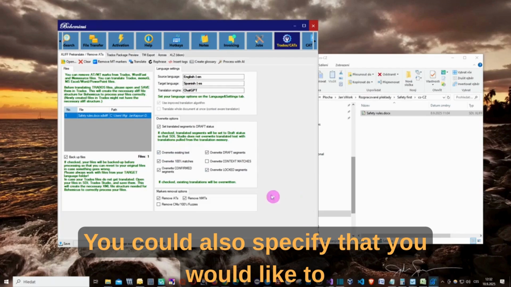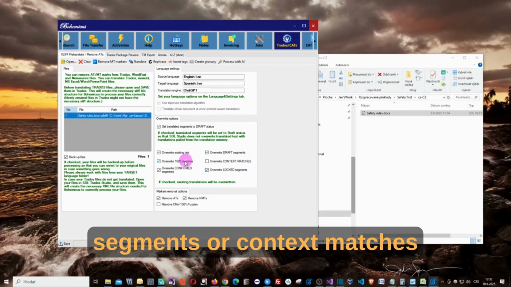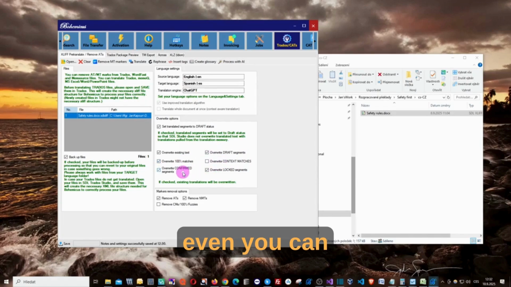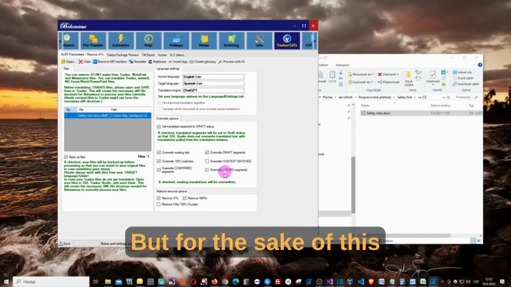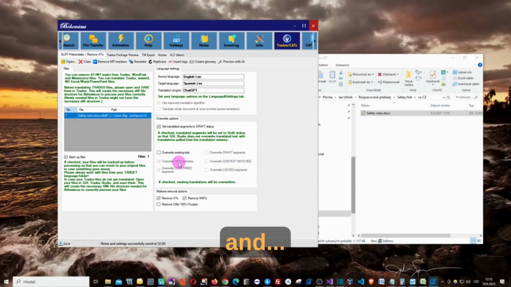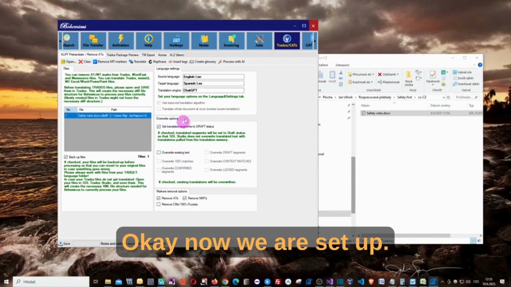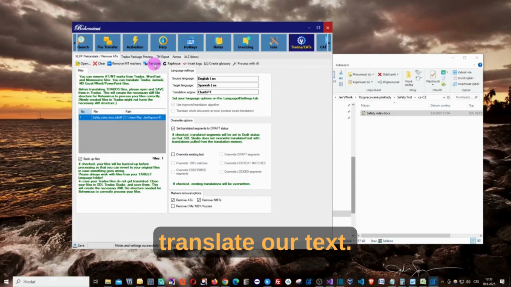You could also specify that you would like to overwrite draft segments or 100% segments or context matches or confirmed segments, or you can even overwrite locked segments. But for the sake of this video, let's deselect everything. And okay, now we're set up. So let's click this Translate button to translate our text.